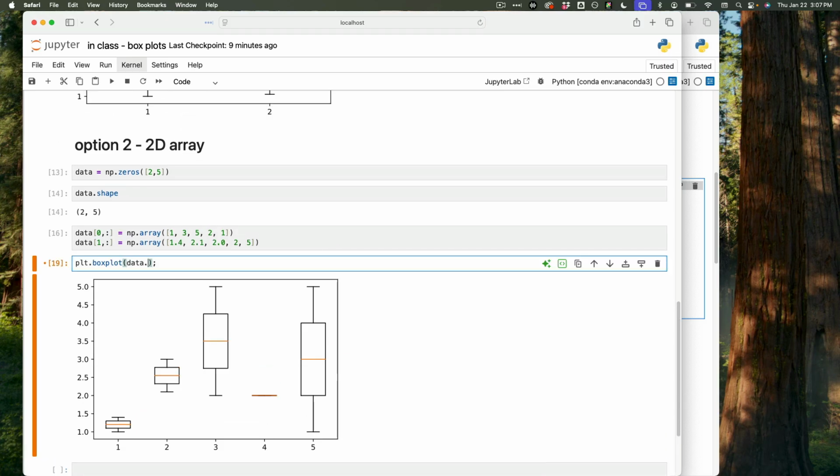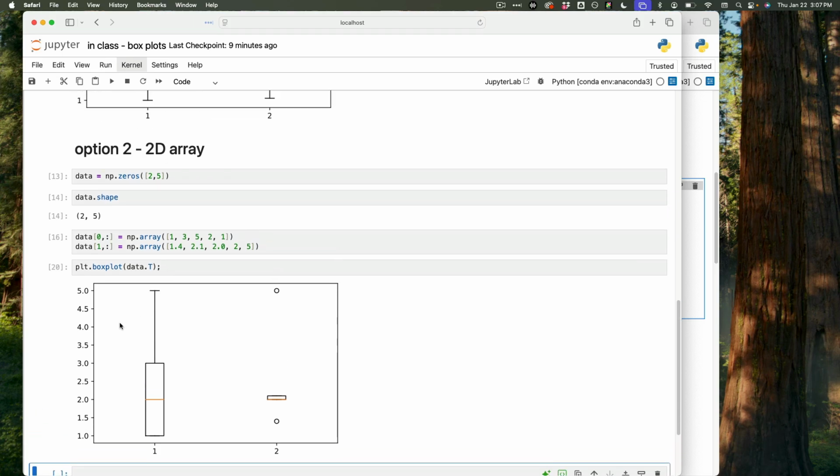So what I can do is simply transpose the array. You put .T for transpose, and now you're doing it correctly. Now this first box plot corresponds to this first array. The second box plot corresponds to the second one. The disadvantage of this method is that all data have to be of the same size. So if 1 week you sampled 15 more data points, you have to make sure that your array has enough room to fit those. Although in week 1 you only had 5 data points, so you're going to have zeros everywhere else, and that could screw up your statistics, right? So if you have unequal data, make a list of arrays.